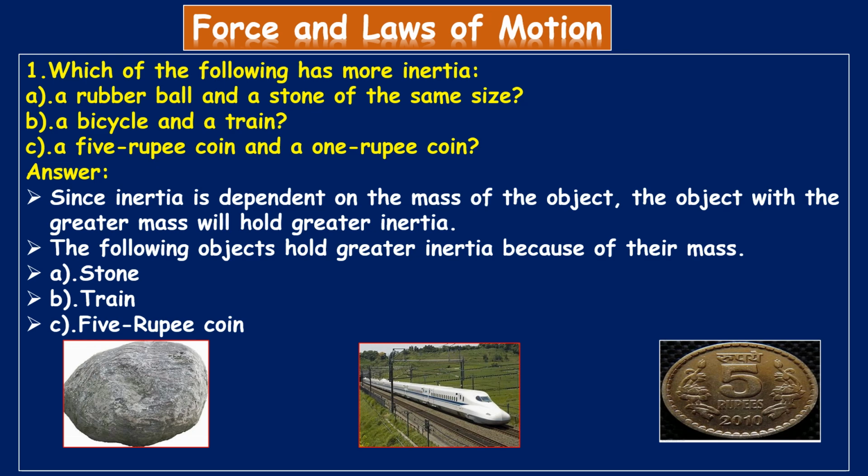So my dear students, here we can understand that inertia is nothing but the tendency of an object to continue in its present status, present situation. That is called inertia. If an object is already at rest, it continues to stay at rest. If an object is in motion, it will stay in motion. This is called inertia. Inertia depends upon the mass of an object, right? So here is our first question completed. Now let's see.